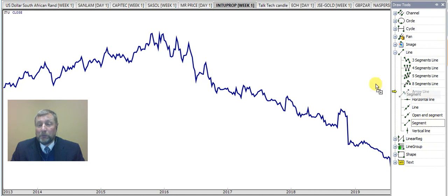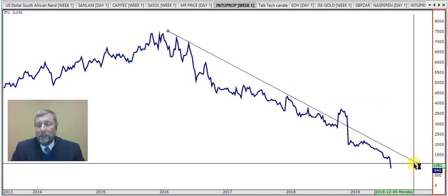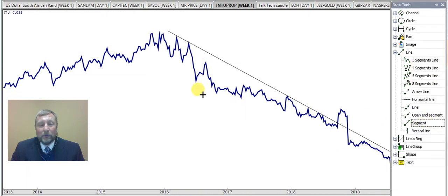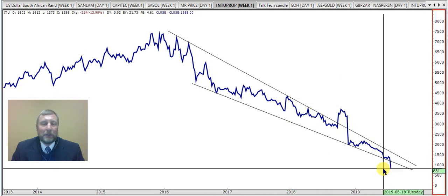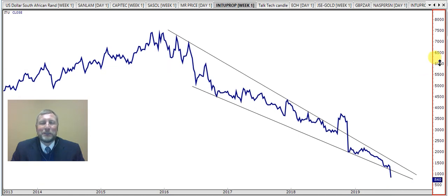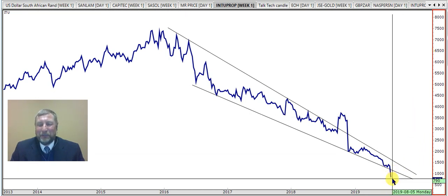So I've stopped buying anything now, and now I revert to my old system, and that is I'm looking at this resistance line. Look at the resistance line. The stock is purely trapped in this resistance line. What also triggered me last time to say, listen, this is a stock maybe to look at, is this falling wedge. But what happened now? This falling wedge is always, like I always say, goodbye, Irene. The stock also fell off a cliff.